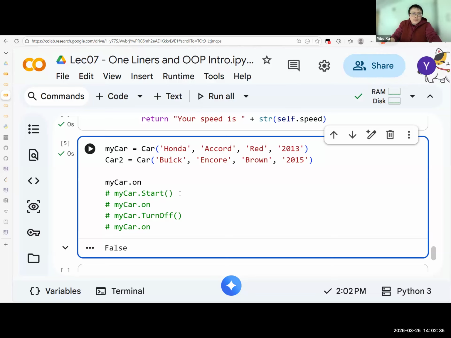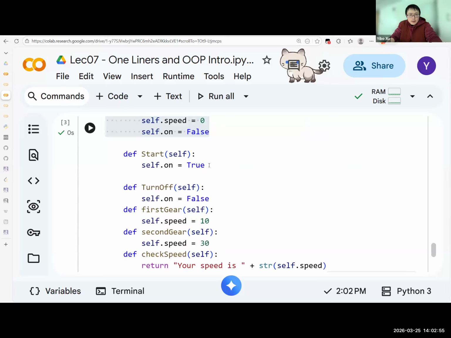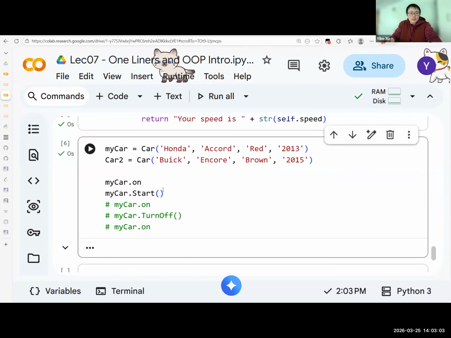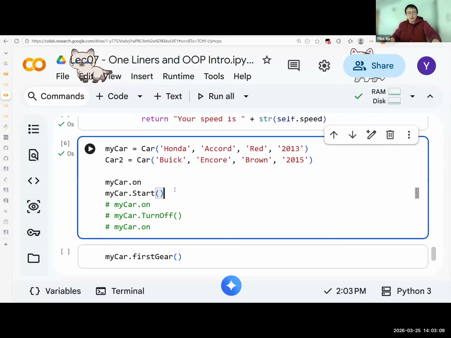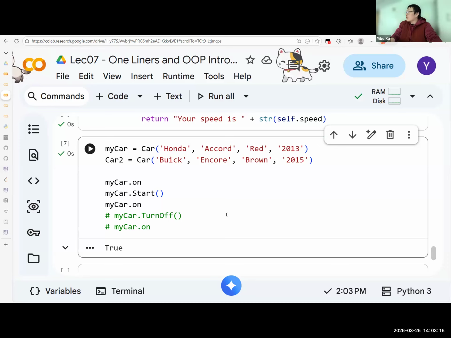Now let's start the car. The previous line is checking the variable, calling the global variable, and then let's start the car. So we only change the variable, but we are not returning anything, okay. So you may not really see anything special. Wait, yeah, there's no output. And then let's check the status of the car again. Now it's on.